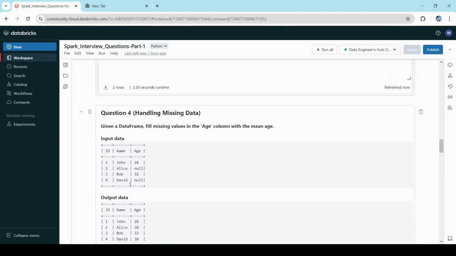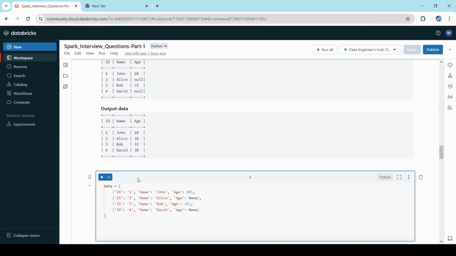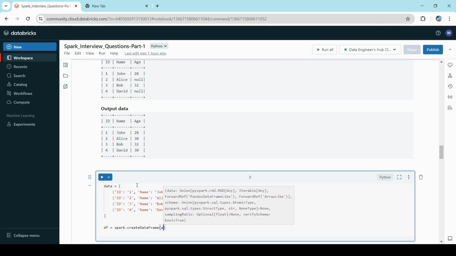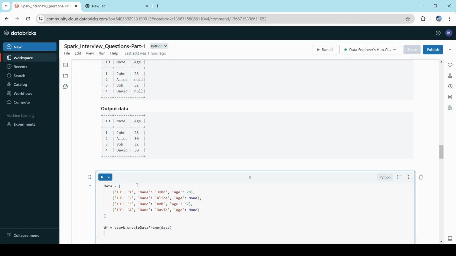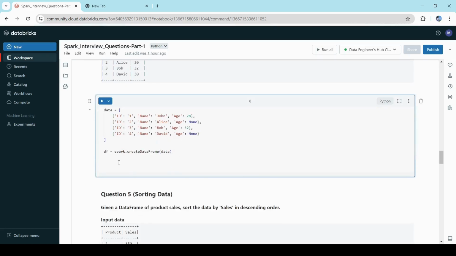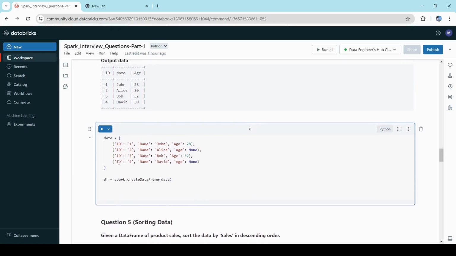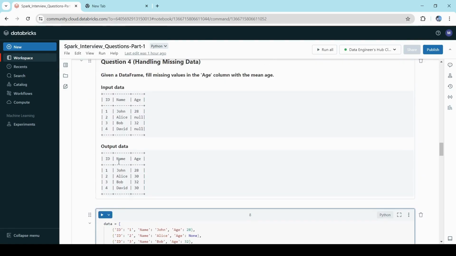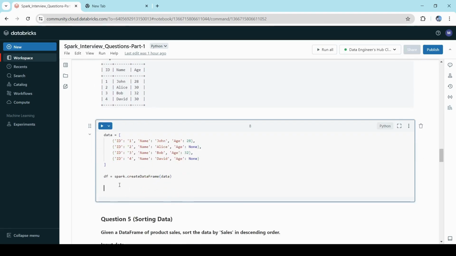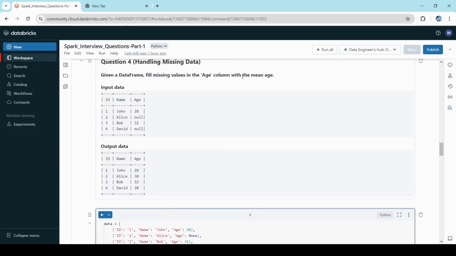Okay, so first let's create a data frame. Firstly, we need to find the average value of age, right? That means mean.